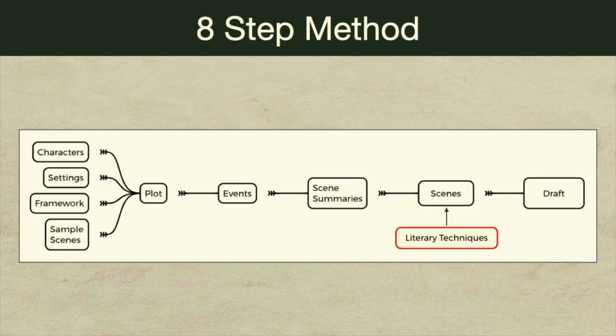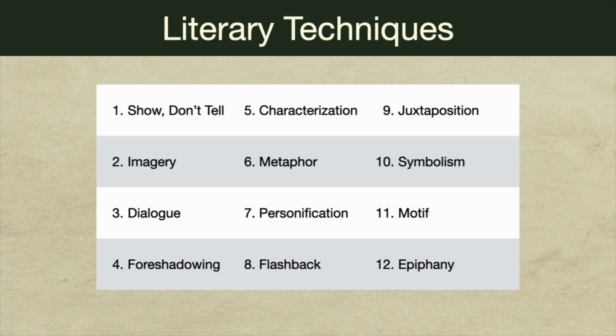And here you can see where the literary techniques come in. They are used when you write your scenes. Here is a list of the most important literary techniques. 1. Show don't tell. 2. Vivid imagery. 3. Dialogue. 4. Foreshadowing. And so on. Let's have a quick overview of these techniques.